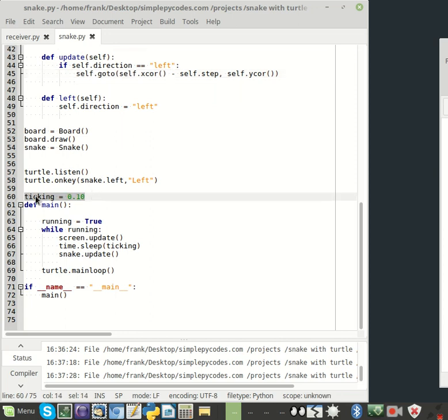So here we are using the time and sleep method to control our motion. Actually we could do it, for example, with turtle.ontimer and snake.update, maybe something like that, but I think this way is much cleaner.